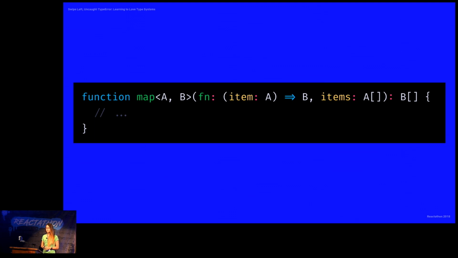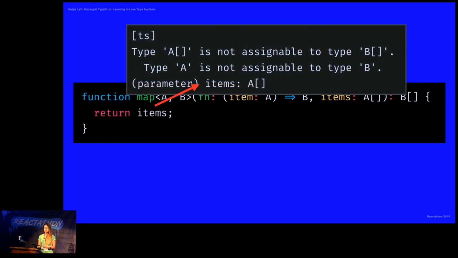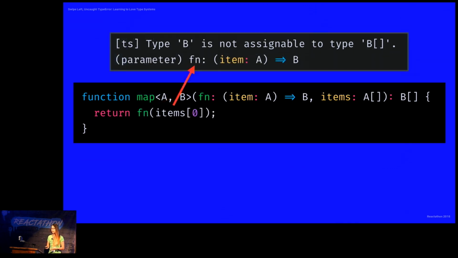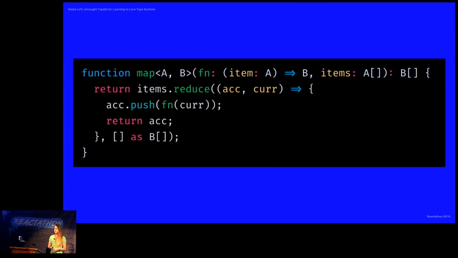Now looking at a map function again, if you try it out iteratively, let's try just returning the items on their own. Again, you'll see compile errors since items is still a list of objects of type A, and it doesn't prove that our proposition is true. If we call the callback function on a single item in the list of items, then we're getting a little bit closer, except we're not returning a list of Bs, only a single B. So logically, the only thing you can do is to take the callback function and run it on every item in the list. And this seems pretty obvious, if you know how array.map works.